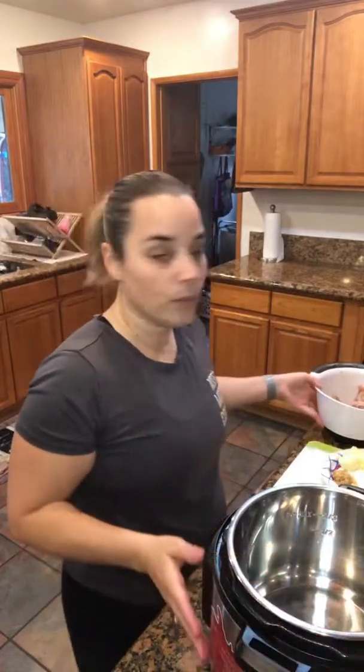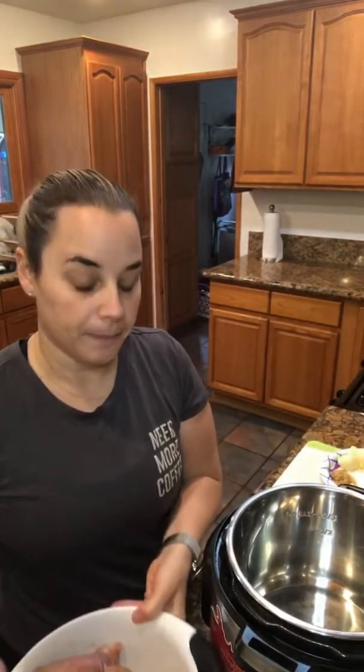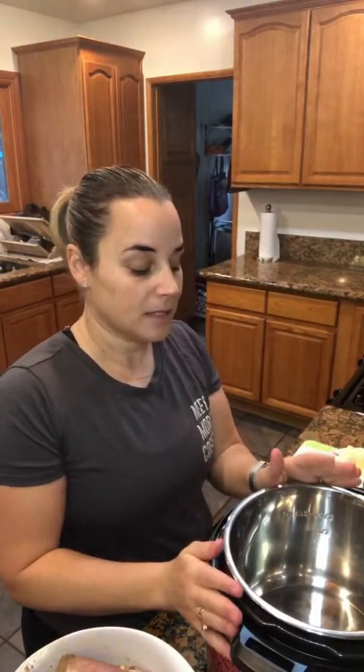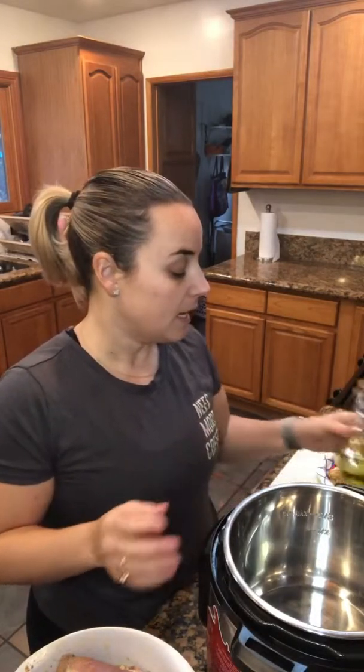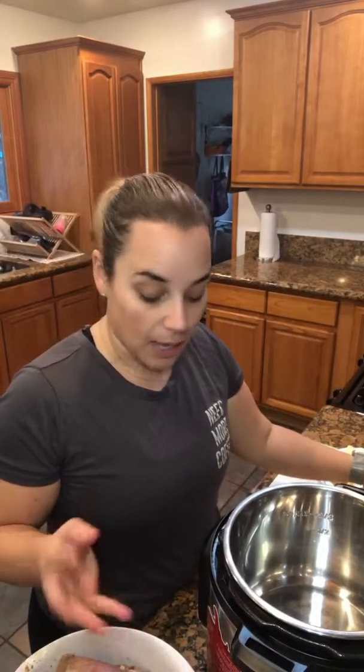The first thing we're gonna do is obviously brown your chicken. I already seasoned my chicken with garlic powder, salt, and pepper. So all I'm gonna do is wait till my pot says hot, and once that happens, I'm gonna drizzle some oil in there, and then start placing all my chicken and browning it on both sides. I'm gonna have to work in 2 batches because I have a lot of chicken in here.